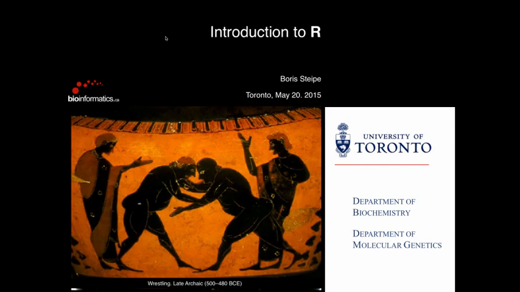Your data is diverse. You have numeric data, you have genotype data, you have gene symbol data, so that's text data. And the big challenge is to get all of that together and to make inferences across different data types and handle them. And this is traditionally one of the fields where spreadsheets are really poor. And this is where you really need to work with programming languages.